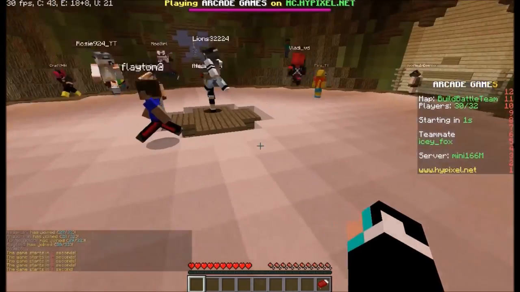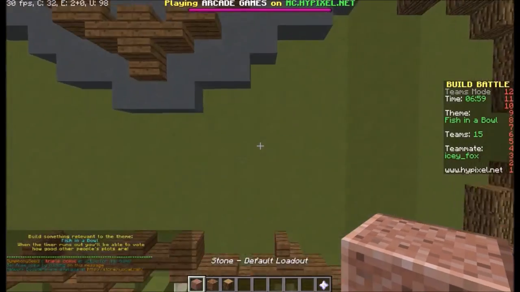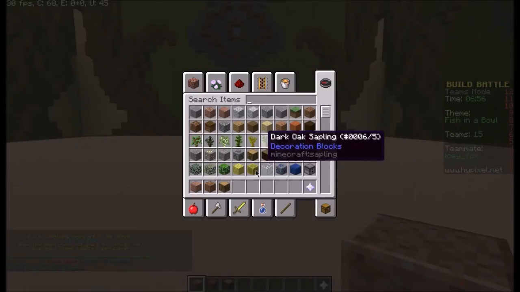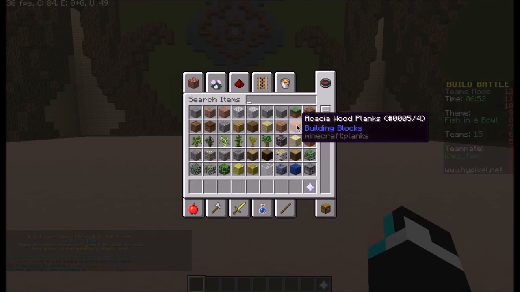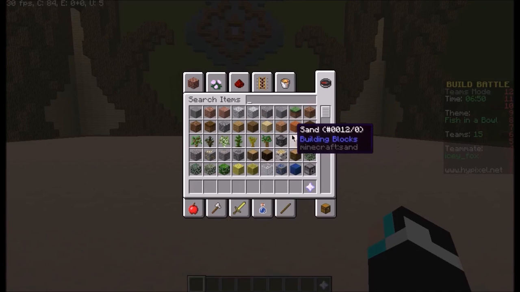we'll see you guys in the next round. Hey guys, we're back in the second round. So what do we have to build here? A fish in a bowl. What is that? This is easy. Glass. Don't use the regular glass. Use, like, white stained glass, okay? Are you making a glass bowl? Yeah. How big should it be?